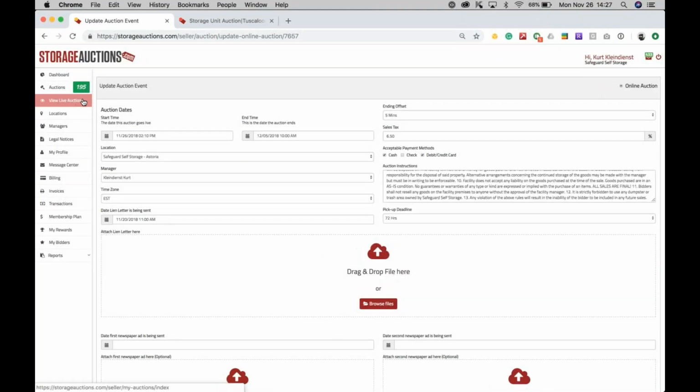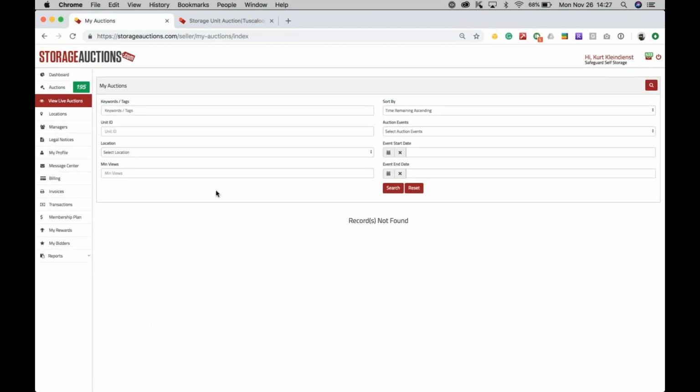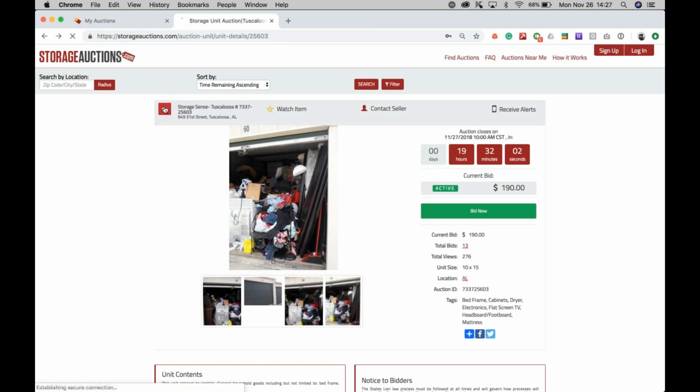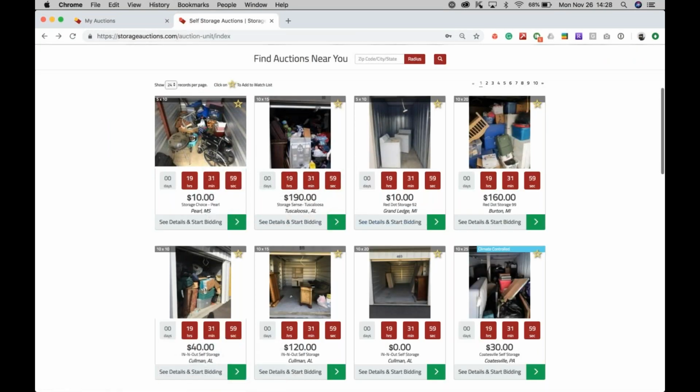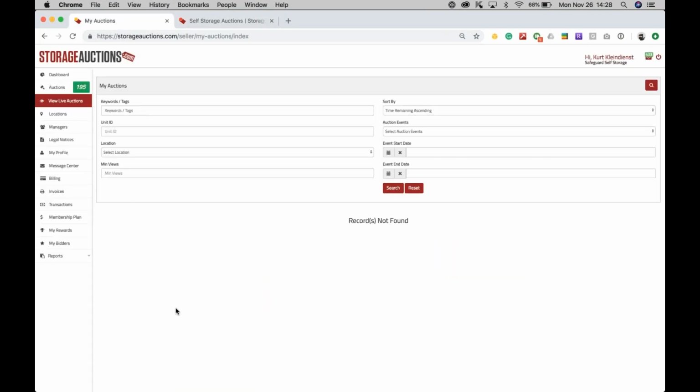Once the auctions actually go live on the website, you as a manager will be able to click this View Live Auctions button, and this will show you the units very similarly to the front end of the website. You'll be able to see them in this window on the back end of the website. So they will be filled out in this section where it says no results found right now. But you'll be able to see them directly as the buyers would see them on the front end of the website. So this is a great place for you to come back, double check your pictures, make sure you have the best picture available for your units, and just be able to watch that information. So all of that will be in the View Live Auctions button.